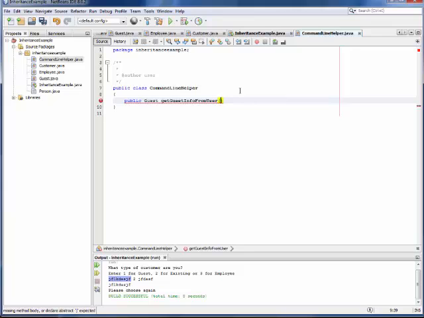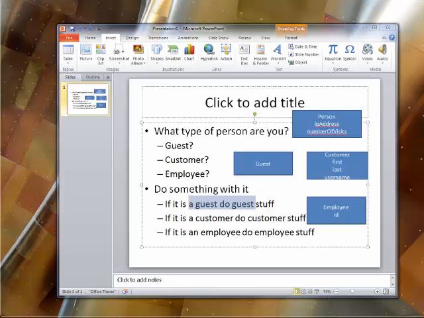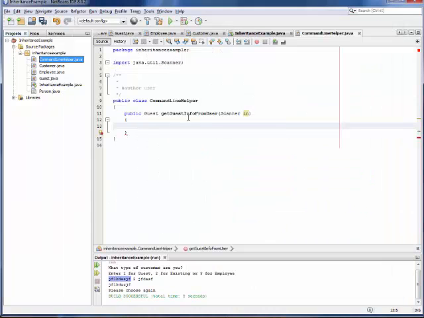And how do I get info from the user? Well, I need the scanner. Control space. I need a scanner object. So I'm going to go to the user using the scanner object, ask them some questions, formulate a guest object, and then return it to you. That's exactly what we had talked about in our design here with the do guest stuff. And so I'm going to transfer this abstraction from my thought process into my code. Now, the idea of reuse in this application, there's not really any. It's more of an organizational factor.